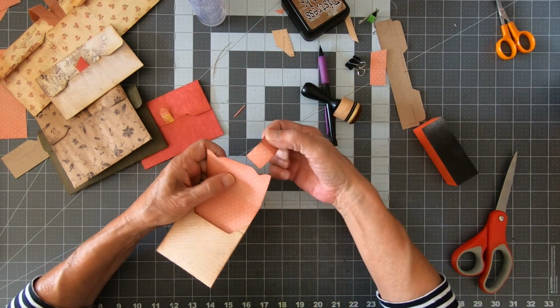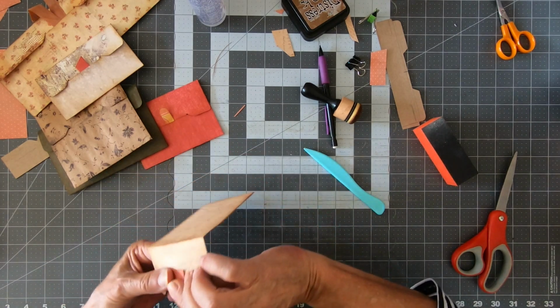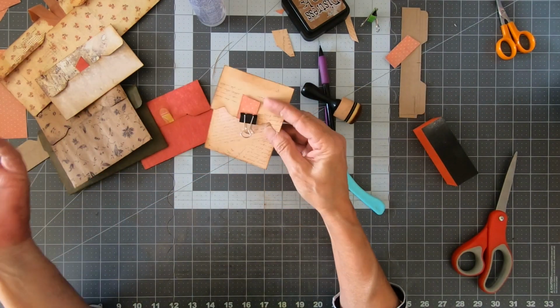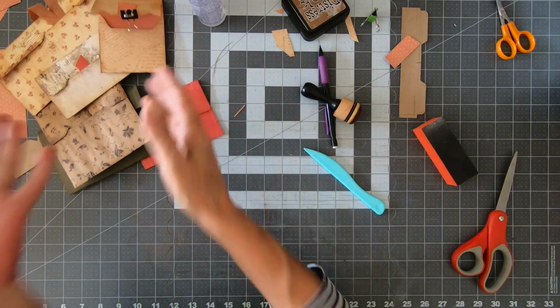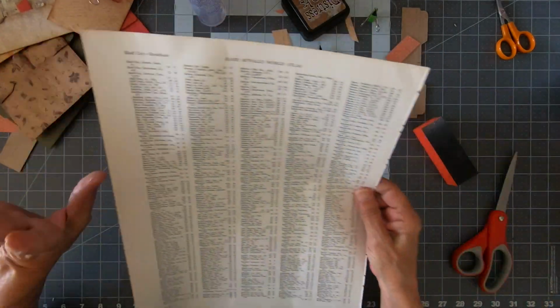I do that all the time. Because at least you got a good idea where the middle is. Okay? Take a clippy. You're done. How cool, right? I mean, I just love those things. All right, I'm going to do it on paper. This is going to be fun.